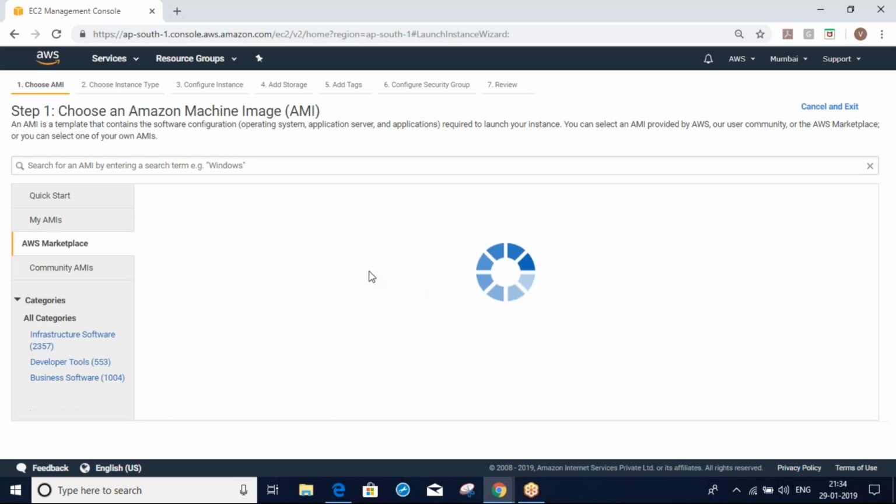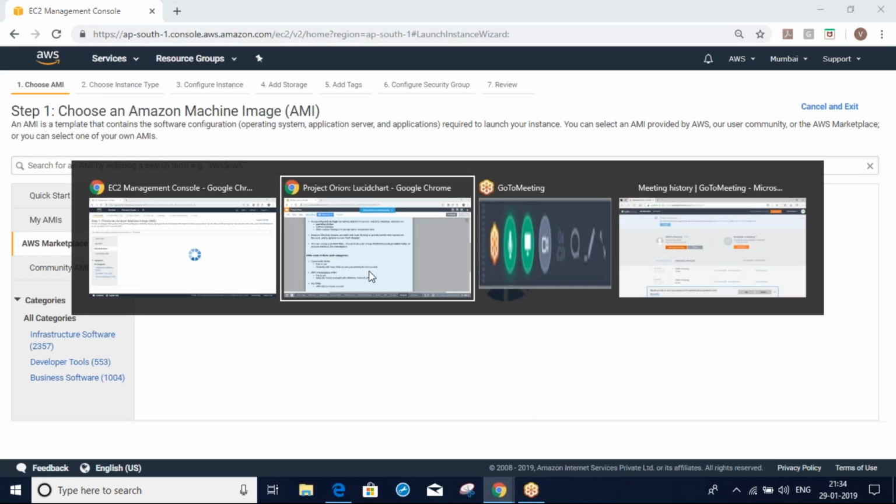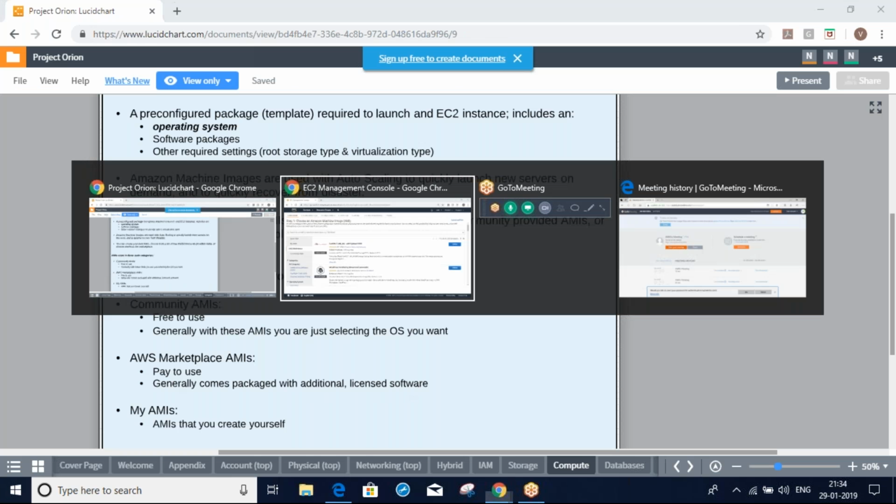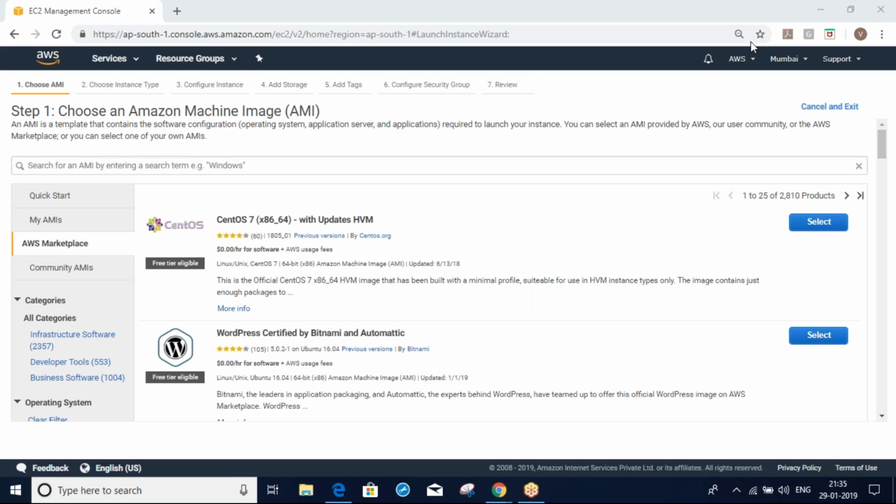AWS Marketplace is pay to use. This is not free, so we have to pay. It generally comes packaged with additional licensed software. For example, take an application like Tomcat. If you want to use a Tomcat web server or application, what do we have to do?